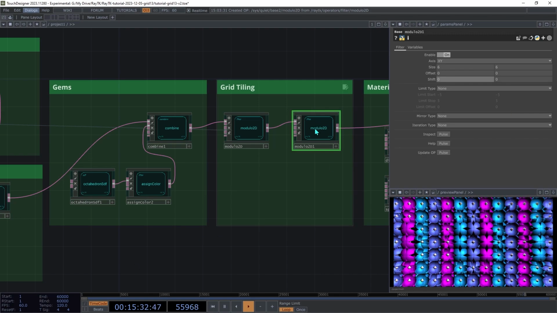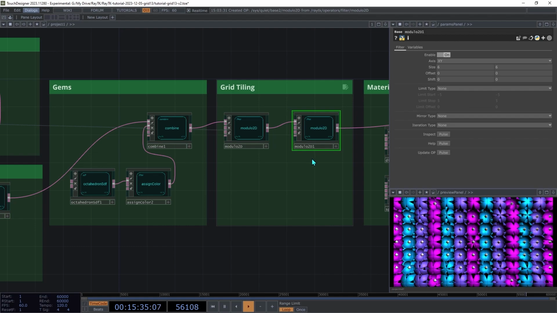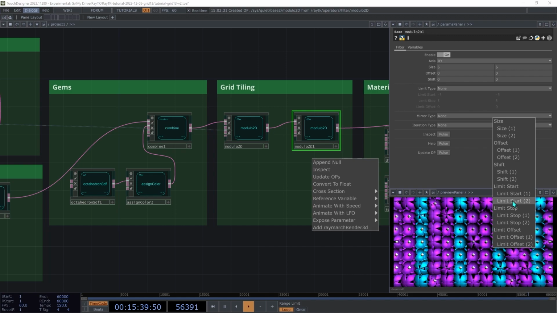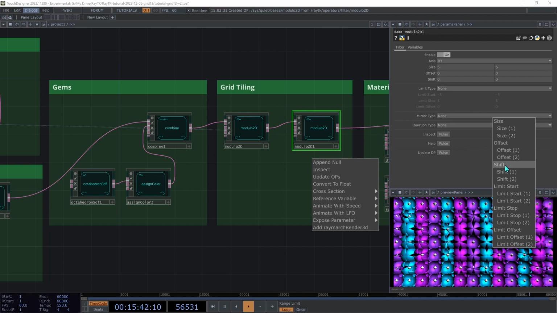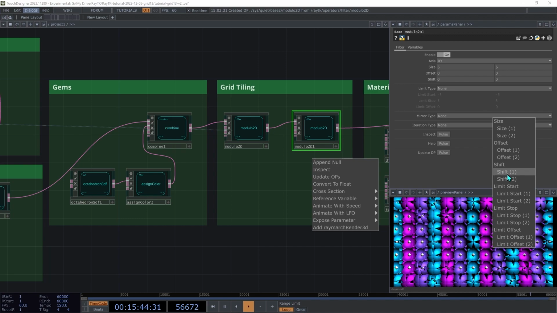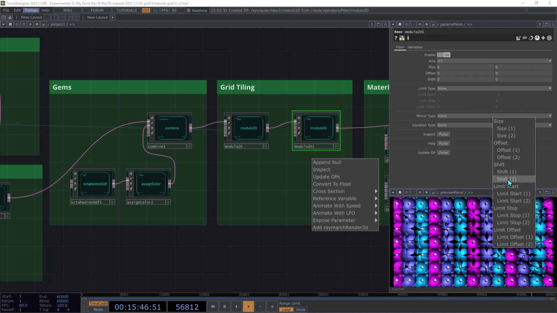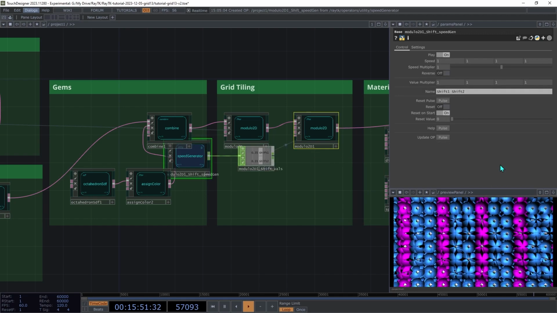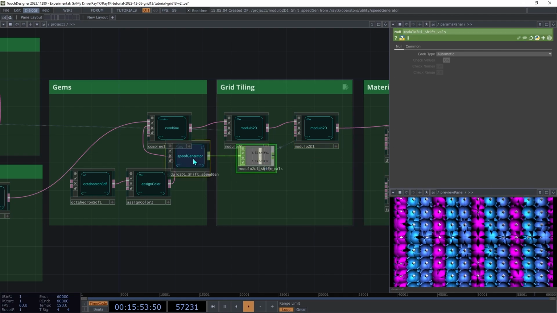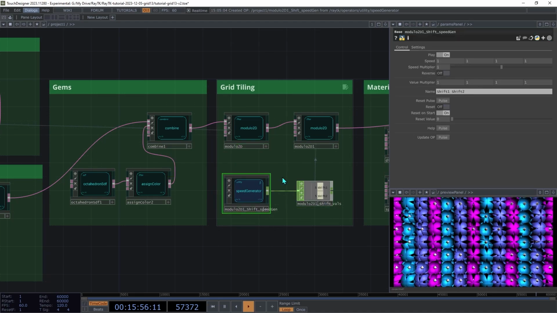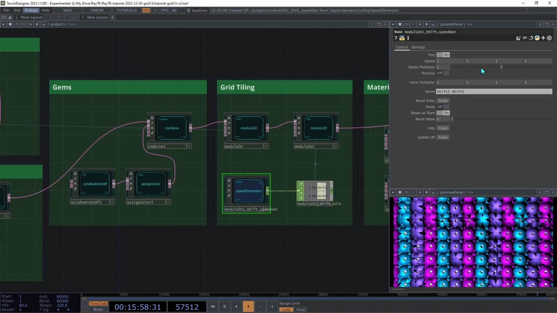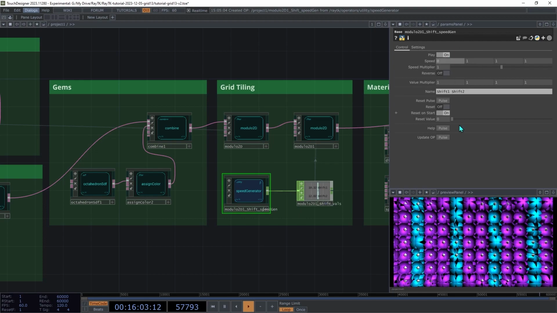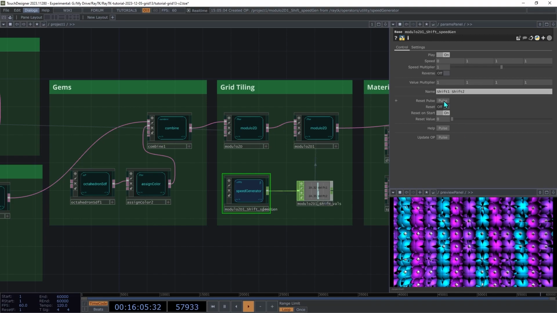So with that modulo 2D selected, open the editor tools with Alt-Shift-R. And then under Animate with Speed, we're going to do Shift. You could do just one part of it if you only want to move in one direction, but let's do both parts and just do the top level one here. That allows us to specify speed to move on both axes. If we want to only do one, we can just set the speed for that part to 0. And if you want to recenter things, just hit the reset.